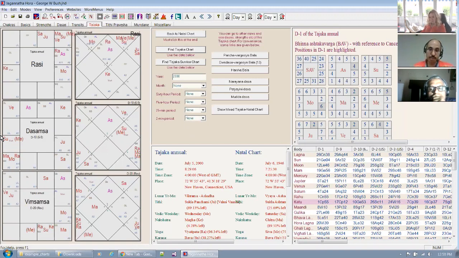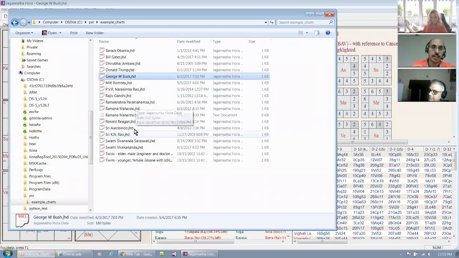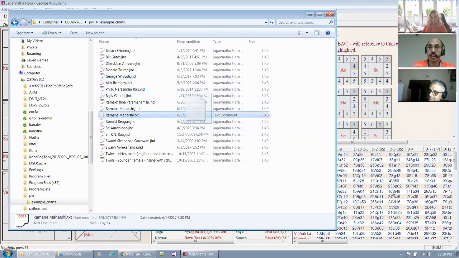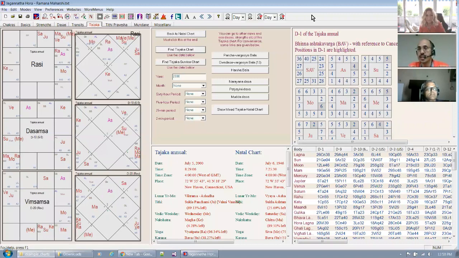And now let's see, we saw Ramana Maharshi earlier. We saw his chart in a previous session. So let's see from this context. When he moved from Madurai, in the natal chart also, we saw some links between D4 and D20. Basically all the changes in the residence, etc. But in the annual chart, it should be even more prominent. So let's see the 1896 annual chart. So Ramana Maharshi, 1896.